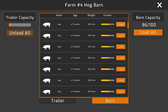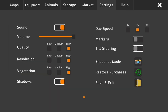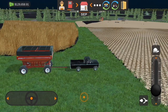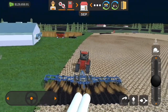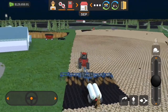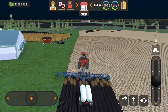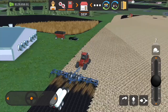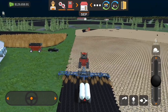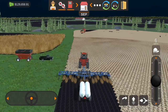Let's see how our hogs are doing. 200 pounds, that's pretty darn good. I feel like oh no, time is correct. But we are probably gonna hop in this rig right now and get working on putting some anhydrous down, because we're gonna end up having to do this ourselves because we can only have 2 helpers, and we're gonna run a helper on that planter over there as well as the combine. And we will take care of putting down anhydrous ourselves.